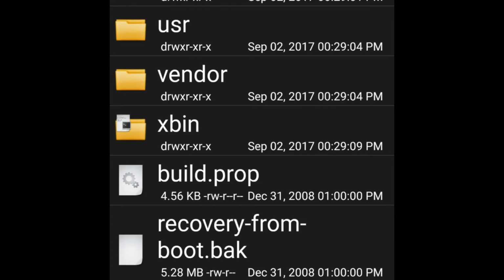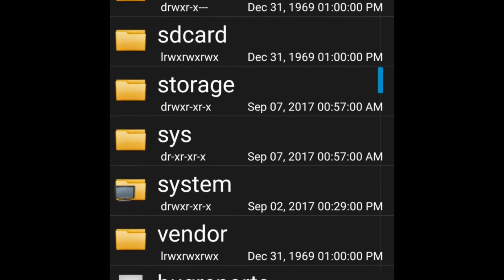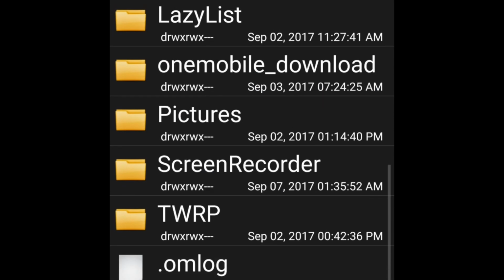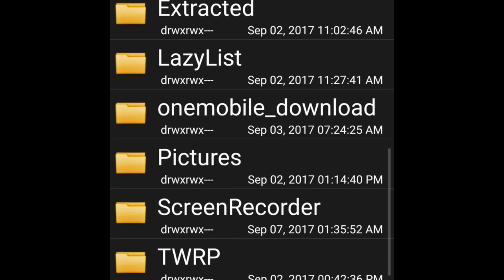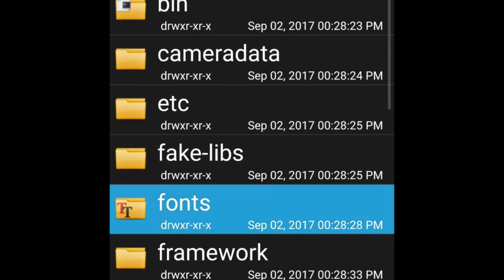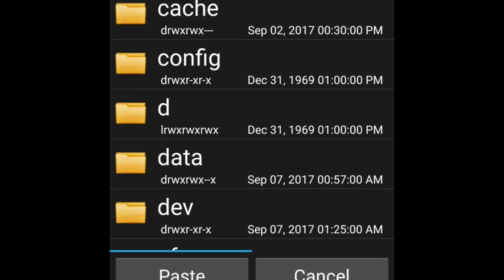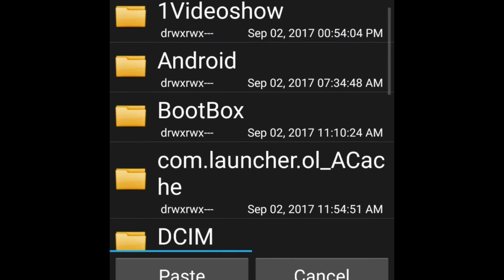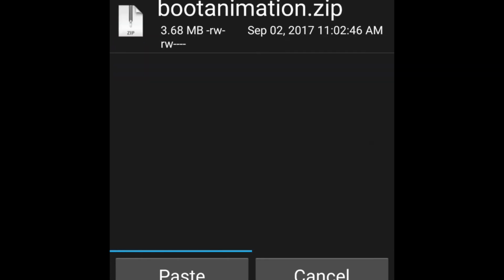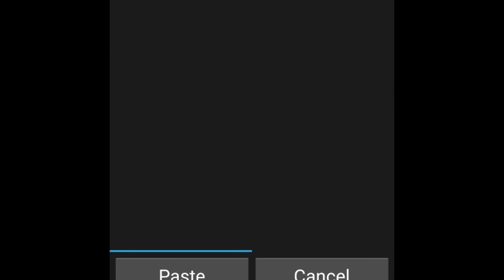You're gonna find icons. The icons you will have to copy to your SD card, the one here, because this one corresponds directly with your phone. You can copy it into your pictures. Okay, don't move, but copy. So you go to system, for instance, this is the icon folder, long press, and then you say copy. Okay, and then you go one home, you go to SD card, and then you paste the icons, for instance, in your pictures. Yeah, just paste them in there.